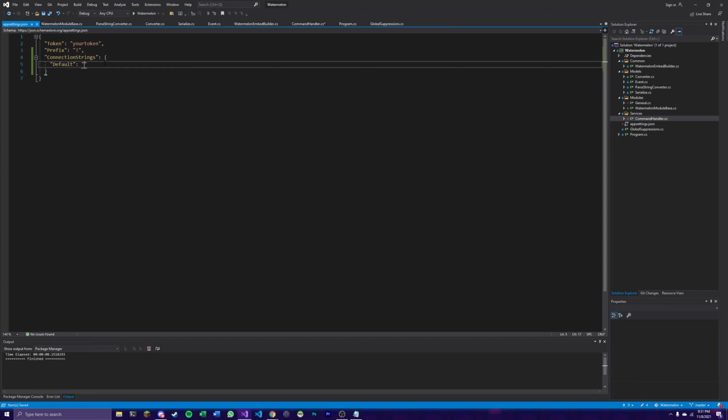Now it is time to provide our connection string. The first value that you want to have in your connection string is the server, which is the host. So where is my database? Here we will need to type in the IP of your database. Because we're running our database locally, we can just type in localhost.